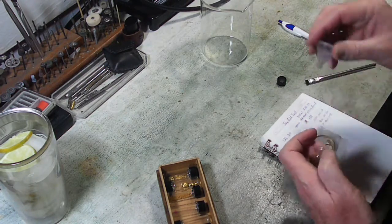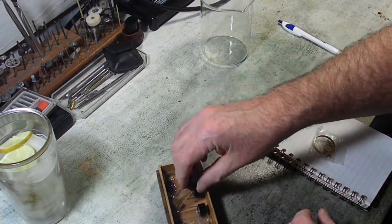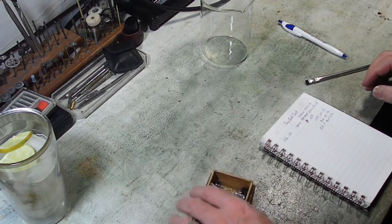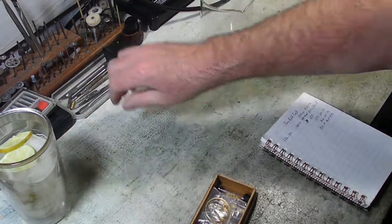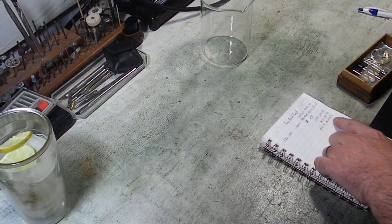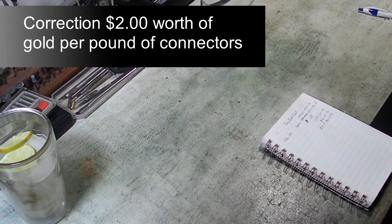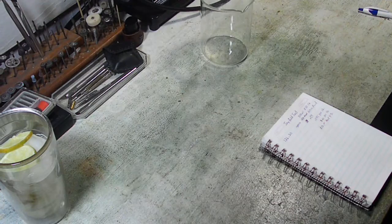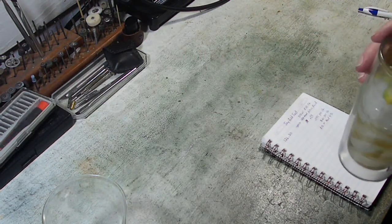Pins are notoriously low yielders. I mean, they look beautiful. They look like there's a lot of gold there, but there's just not. Now, if he's going to get those at the right price, and we do it with the slow method, which is not using nitric acid, which is expensive, it may pan out. There may be a little profit in it. It all depends on what he's got to pay for it. So there's $4 worth of gold in a pound of those pins. If he's paying over about $1 a pound for them, it's going to be too much. Because after you figure the cost of the refining and the time and everything else, which you're never going to get your time again, like we always know.